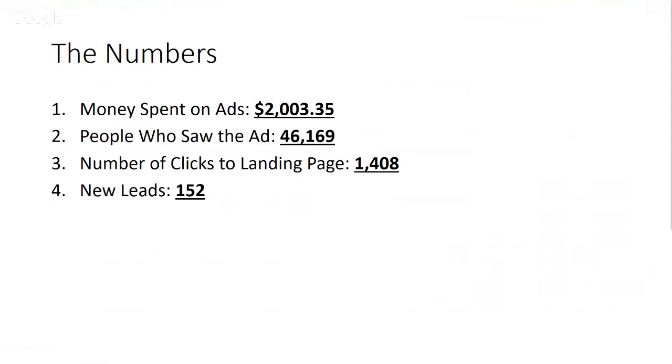So how many leads? We got 152 leads at the time when we put these numbers together. We've got more leads since then and more purchases. But this is where the leads are. So 152. Now imagine that. That is 152 people you have actual contact information for. They've said, I am interested in a cleaning. Sign me up. And they didn't finish the process. Roughly 20 people finished the process online. So here we go, 21 people paid online, $19. That leaves a remaining 131 leads to follow up with.